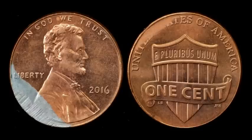Maybe it was a tapered planchet that didn't quite receive all of the copper coating on there. But during the strike, you could tell that particular area there where you see the scrape lines, or what appears to be scrape lines, is actually a much thinner area of the coin because it produced a weakness on that same area on the reverse. Just put 2 and 2 together, kind of manufacture the process in your head, and you'll understand how these things happen. Call this, I guess, a defective planchet, which you don't see very much in the Zinken world. This one is especially neat, but this is a really good sale as well. $39.95 is what this one hammered at, or was picked up at. I think this was a buy it now listing.